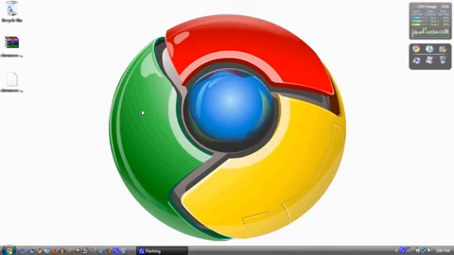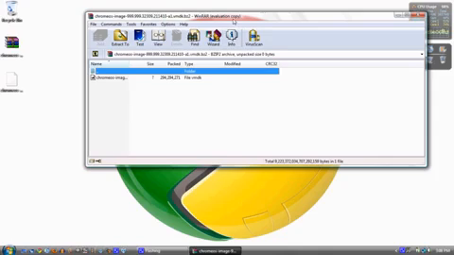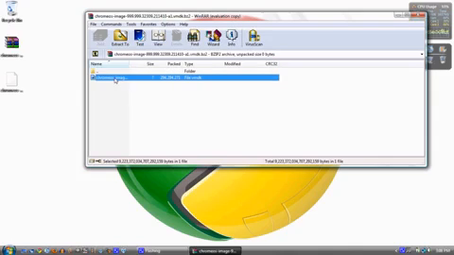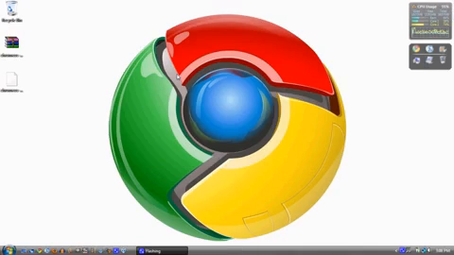So next we're going to come over to our Chrome file. I've just got it right here, and you're going to need to unzip it. I'm going to open it up, and you can see here's my WinRAR. You just extract it, or you can drag it out to your desktop, which is what I'm using, but it doesn't really matter. You just need to have it in a place where it's not ever going to be deleted. You might want to make a special folder. Just unpack it, and it shouldn't take more than 3 or 4 minutes, and you're good. So this is our file.